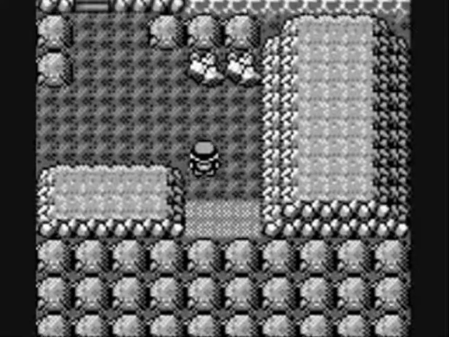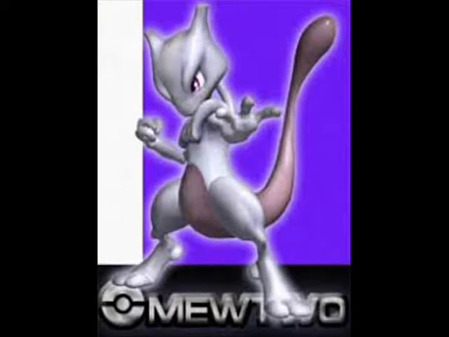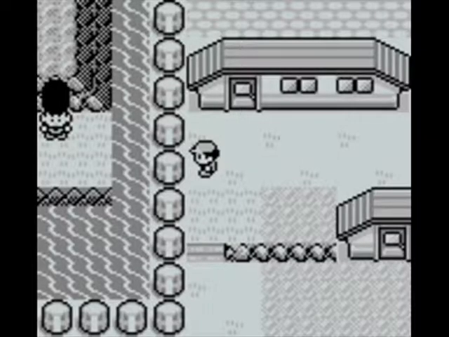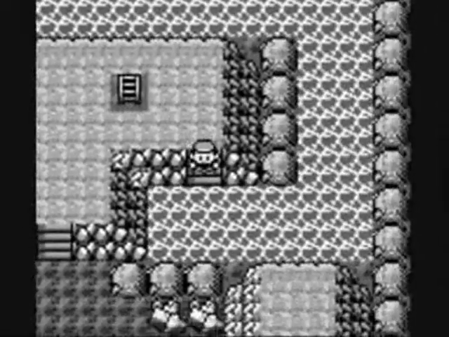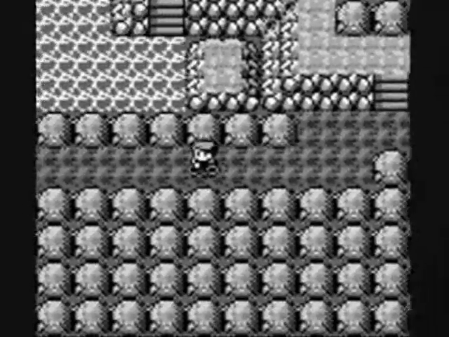Cerulean Cave is the last cave you get to go into in the game, and you fight the final boss, Mewtwo. You can't get there until you fight the Elite Four. And once you do, this guy will finally let you in. And when you get there, the music. It's terrifying, and it's kind of the music you'd listen to when you go into the basement.